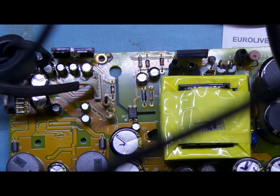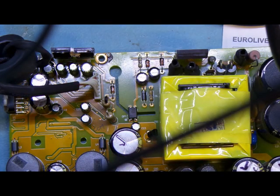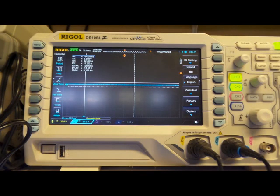Those two capacitors have been replaced - these two guys here and here. Powering on now - we get it going instantly into regulation and regulating. What have we got there - 35.5, 36 volts. Looks like it's fixed! I'm going to go through the rest of the board and have a look at the other capacitors of the same brand, because they're all looking a little bit suspect.